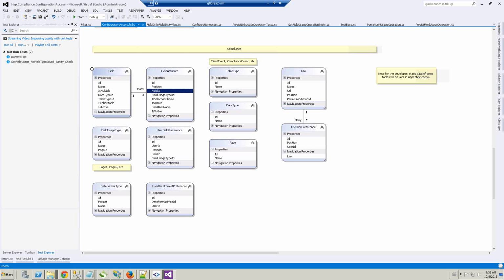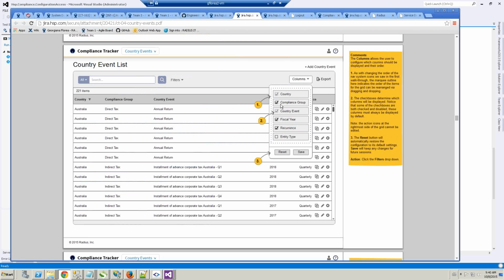So we will always return all the fields for that field usage, right? But we will have to return also the information regarding user preference, right? Sure. So if the user goes here in the UI and checks compliance group and entity type and unchecks recurrence and fiscal year, the next time the user comes here he wants to see his selections.